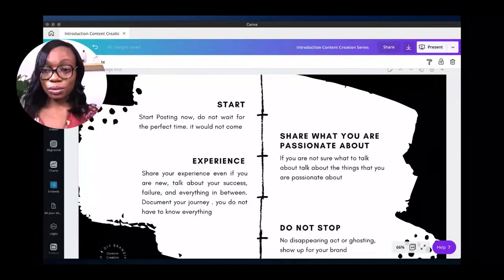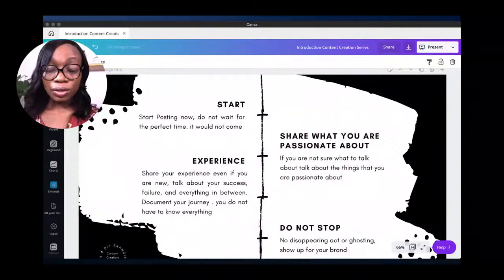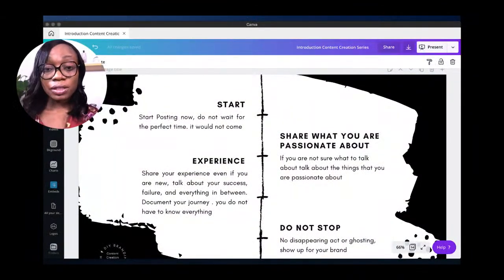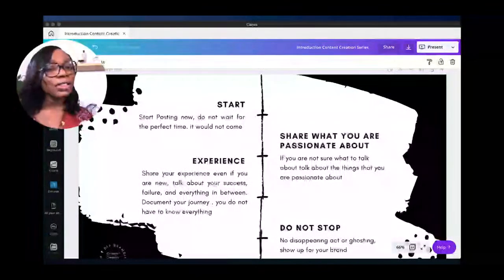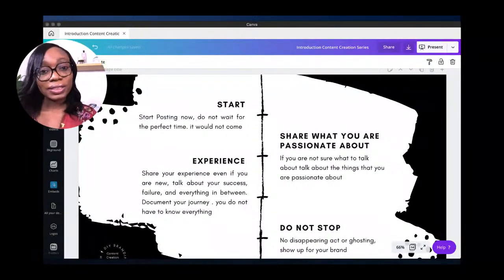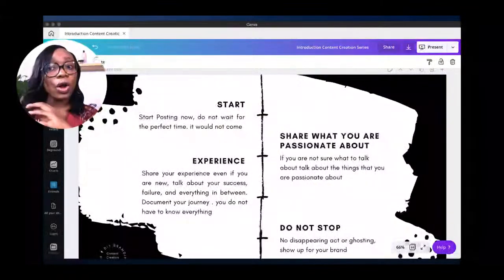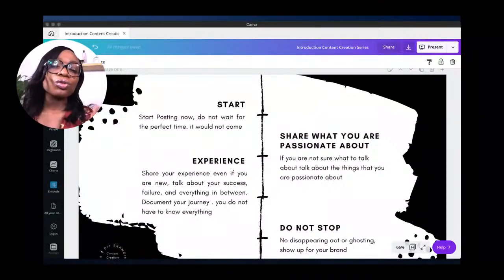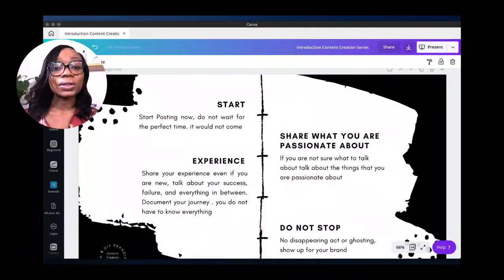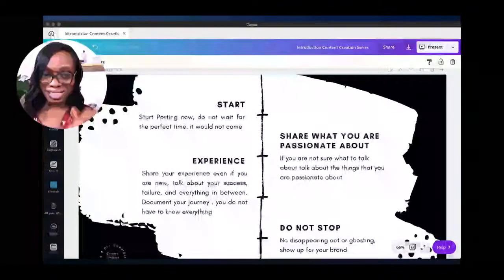Share what you're passionate about. If you're not sure what to talk about, talk about the things that you are passionate about. Like I said, I started talking about my faith. Then I started talking about planners. I started talking about goals. Those were things I was passionate about. I was really passionate about goal setting, planning, productivity, getting things done. In fact, 90% of the books on my bookshelf before I joined the book club were on productivity and getting things done. I just loved those topics. And the people I was drawn to were also talking consistently about it. So share what you are passionate about. What are you passionate about right now?